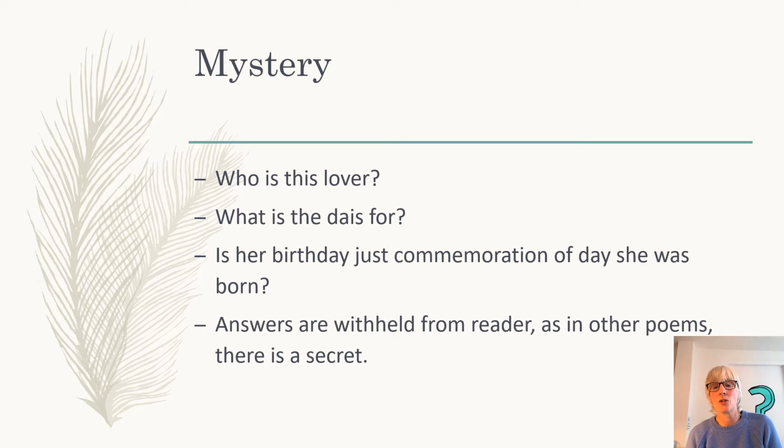Is her birthday just a commemoration of the day she was born, or is it a metaphor? In fact, by the end of the poem, it's pretty clear it's a metaphor because she says "the birthday of my life." So it's like a birthday, but it's more than a birthday. Answers are withheld from the reader; as in other poems of Rossetti's, there is a secret.